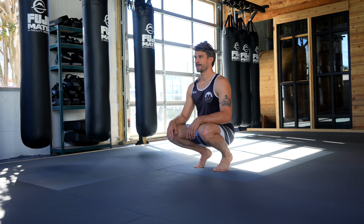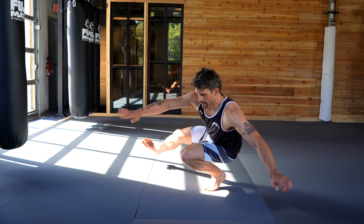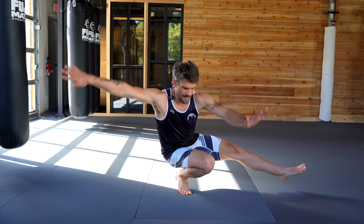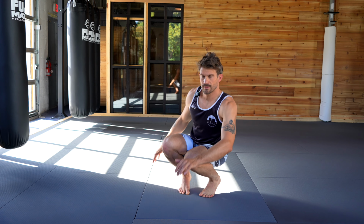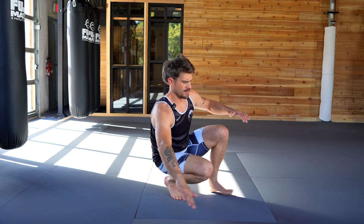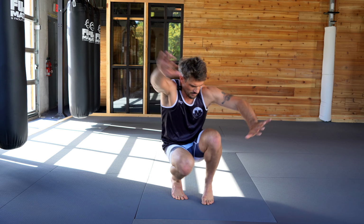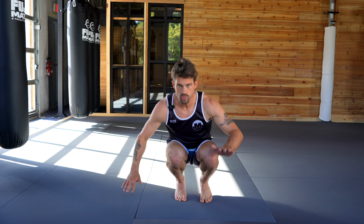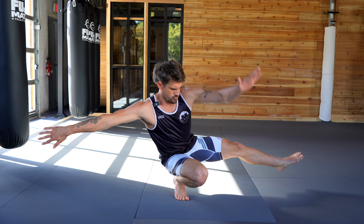Level 3. Leg out, no touching. Leg out, no touching. Again, 10 to 12 reps, each leg.